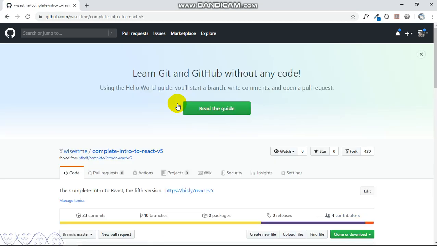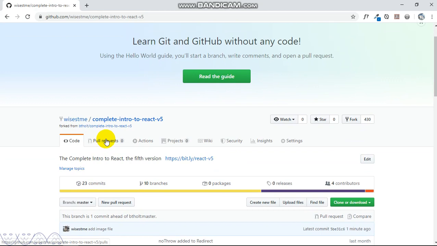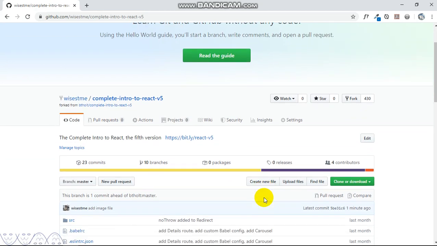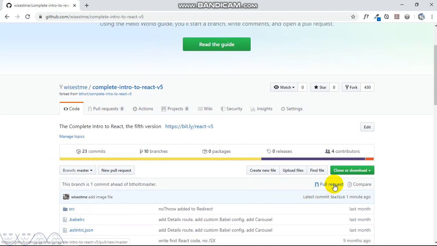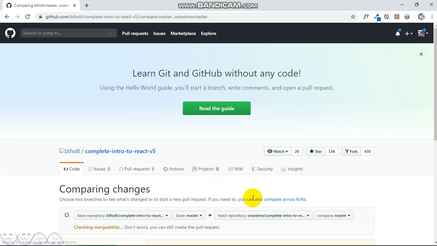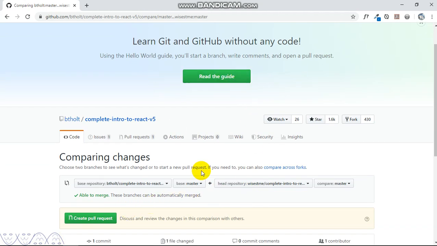To make a pull request, I don't do it from Git bash, I do it from GitHub. So I want to make a pull request. You can see pull request. I can do it from here, I can do it from here. Sorry, I could have just clicked new pull request. Okay.